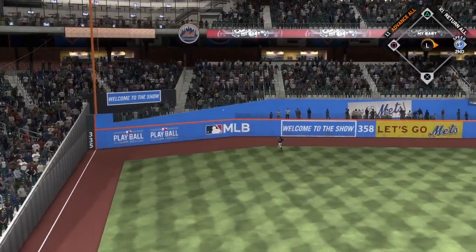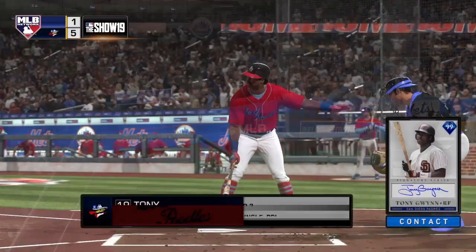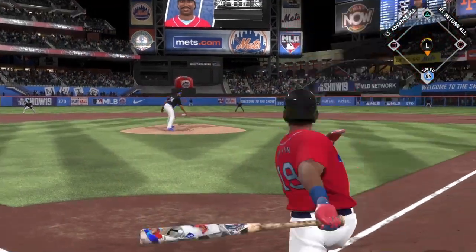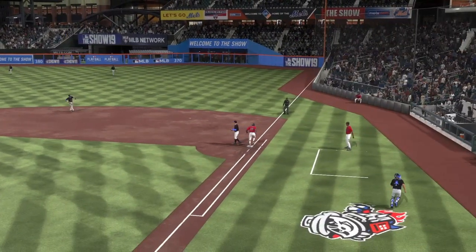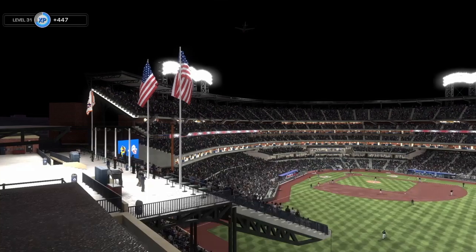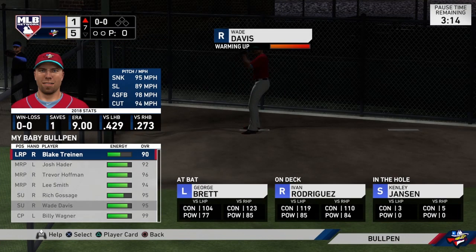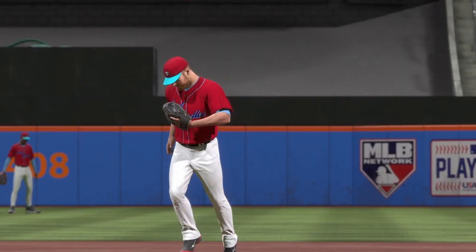That is high and deep. And gone! Bryce Harper, a pinch hit home run. Just like I was saying, Bryce Harper is going to go yard here. 100% a calculated move by me. I am a genius. I had complete faith that was going to happen. And we still have position players on the bench that can do things. Wade, this is your time, bud.